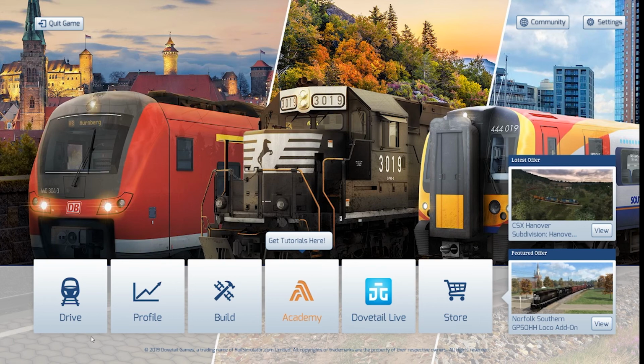You can add content that you get from outside, in this case the Train Simulator universe, outside of the store, inside Train Simulator and Steam. There's a lot of videos out there where the people don't necessarily talk. They just point their mouse at things and they expect you to follow along.